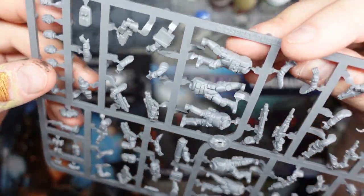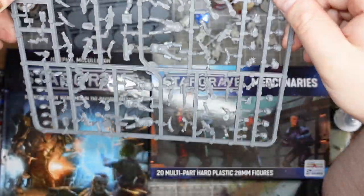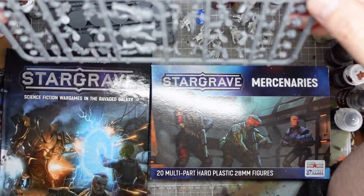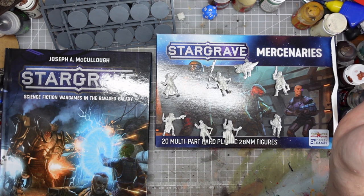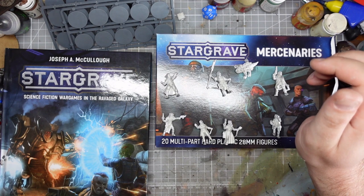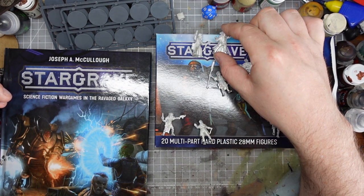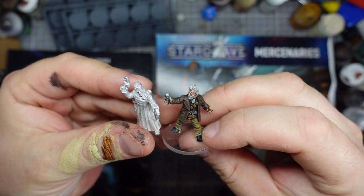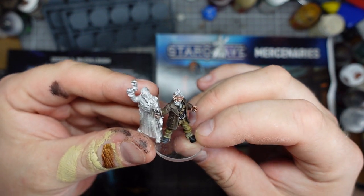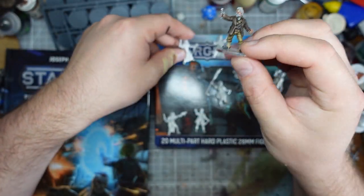I think that's going to be a really interesting kit to have a play around with. I can't wait to actually get building on these guys. I'll probably be using this mostly for NPC-type characters, so I'll have to read through the book and work out exactly what I need — I think I've got most of my crew sorted already. In summary, this is a great little collection of stuff to get me going with Stargrave. I've already put together a bit of a crew of my own and I'll certainly be adding a couple of these guys to it — probably at least the doctor and the mage-looking fella — because they could be cool little allies. They scale really nicely with my doctor from Heresy, sadly discontinued, and they've already been removed from any kind of bases so they can go on these clear bases to match my crew.